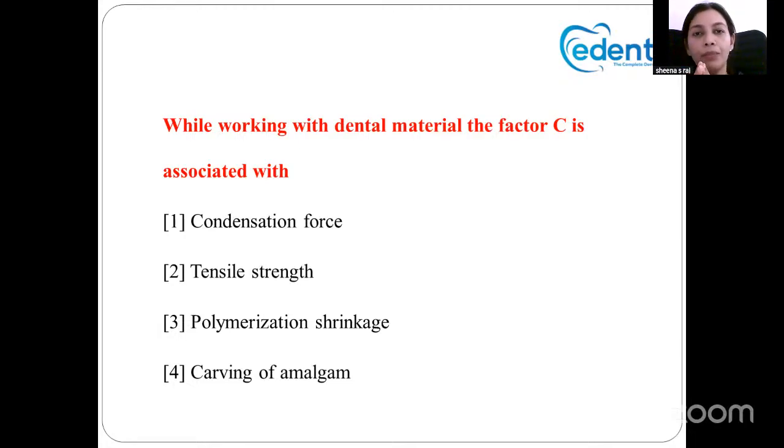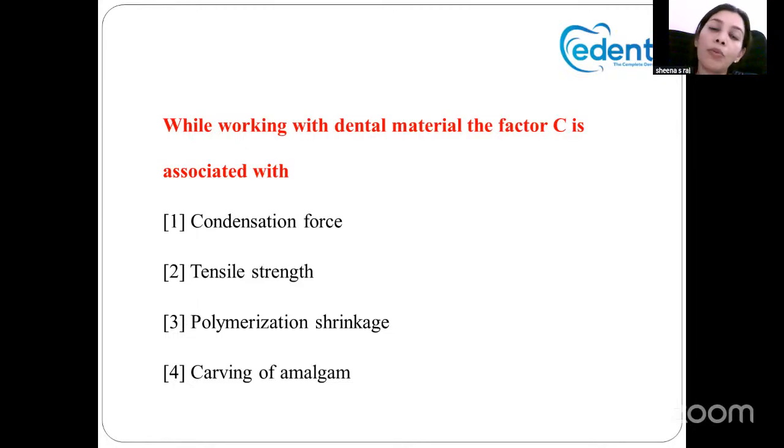What happens is there is polymerization taking place, a curing reaction between the monomers, and there will be a decrease in the space between the tooth structure because of the decreased quantity of the composite, giving a very small space in between the composite and the tooth structure. That is actually called polymerization shrinkage.